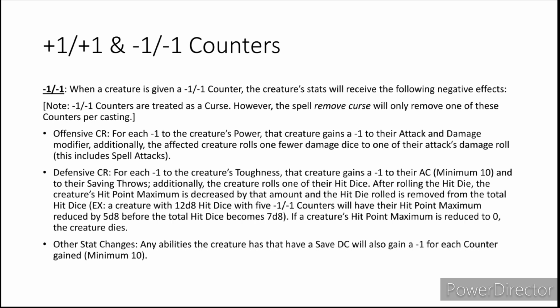For example, a creature with 12d8 hit dice with 5 -1/-1 counters will have their hit point maximum reduced by 5d8 before the total hit dice becomes 7d8. If the creature's hit point maximum is reduced to 0 in this way, it will die. Other stat changes that I have added is any abilities the creature has that have a save DC will decrease by 1 for each -1 counter. I thought that was appropriate, so there we go.